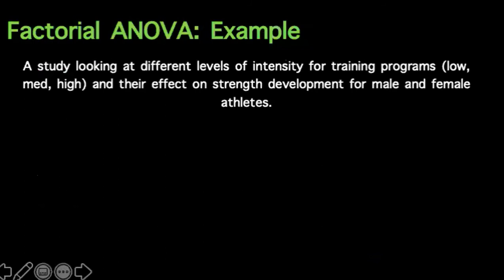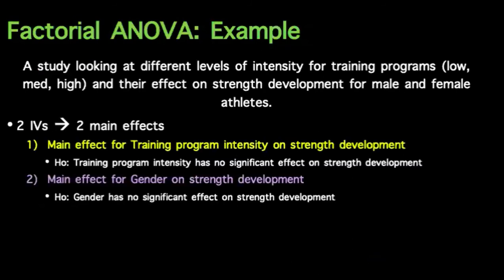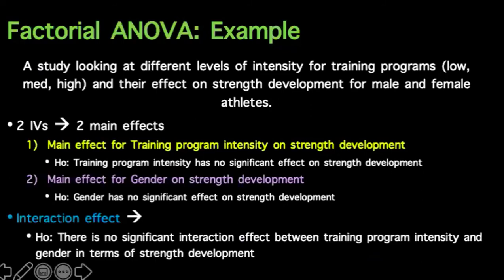I actualized this. Oh, I'm so on top of it today. So I kind of took out the age concept so that we just have a two-way, right? But this is kind of actualizing what I just said, right? Where we have two main effects, one of the intensity of the training program on strength development, one on gender and strength development, and then the interaction effect between the two.